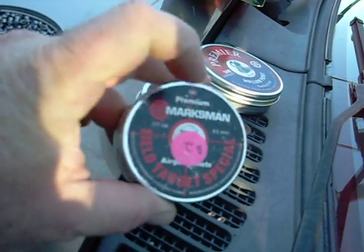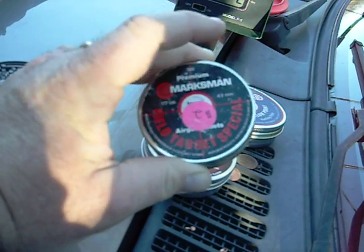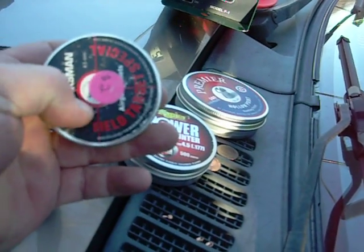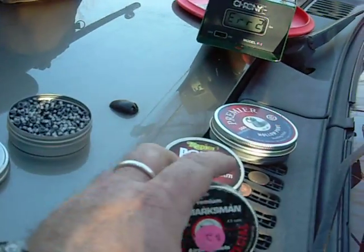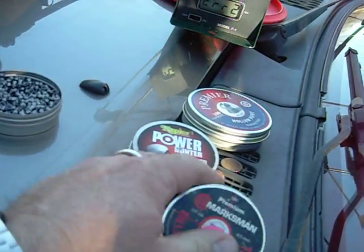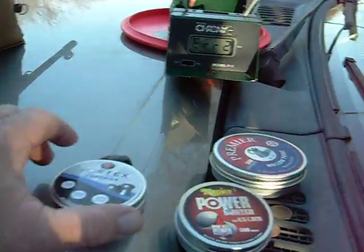These right here are Marksman. At one time Marksman marketed the H&N FTT, aka the Beeman FTS pellet. I believe it's 8.44 grains — excellent pellet. These used to be nine dollars; I got them for two dollars at the airgun show. I would have bought every can but they only had one can left. Some guy came in and sold 50 cans of these apparently. Excellent pellet — Marksman had some good stuff, especially if it's German. And that's a lot of the game in the airgun industry: take somebody else's product and put your own sticker on it, basically.